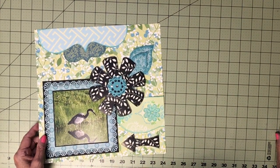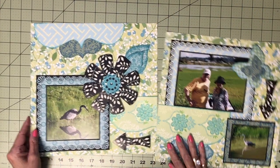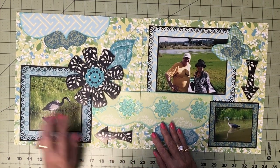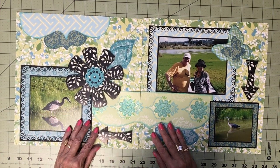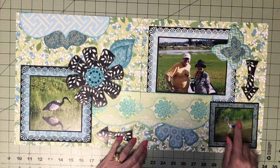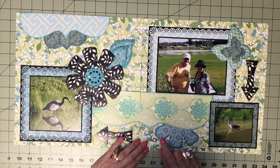And then, okay, so this is, we found herons in a park. This is a different day. We go hiking and bird watching all the time. So, this beautiful heron was there, so we were trying to get pictures of them.